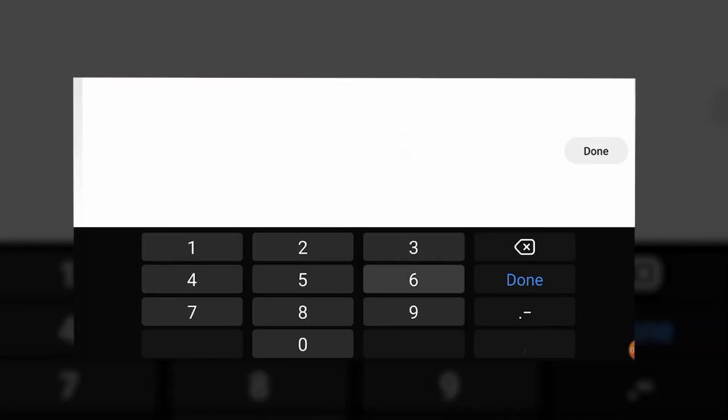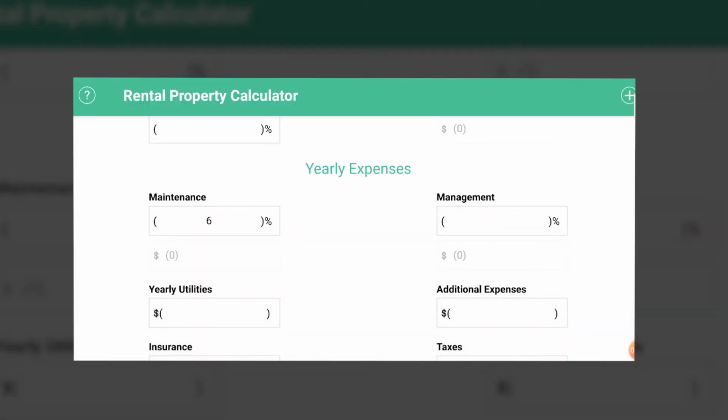Some other expenses that you need to factor in is maintenance. Again, I estimate about 6% of the rents for maintenance. This encompasses all of your maintenance, like your capital expenditures, your large items like your roofs and your AC, as well as everything else that just happens day to day. This should give you a pretty good estimate of what these things will cost over the life of the property if you're estimating about that much to put away for maintenance.